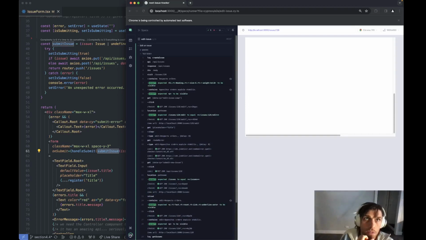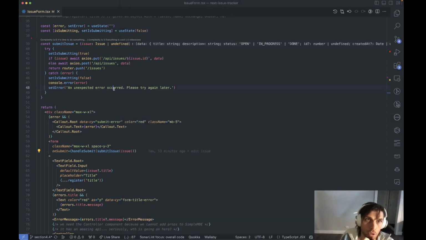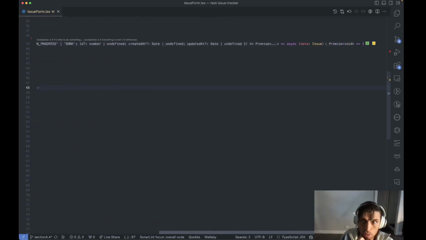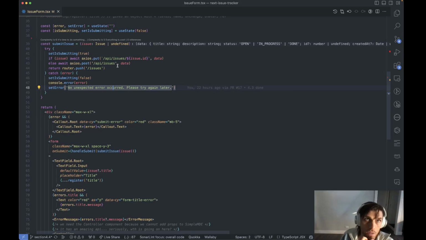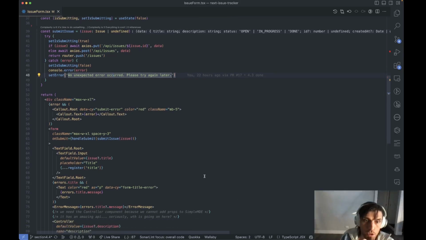Beautiful. So how is this working? We are doing currying in here, right? The submit issue takes this issue as an argument and returns the inner function, which is what really matters. The inner function is the async function that is doing the API calls. It's taking the data and then it's doing the API call after that. And whenever we're using the submit issue function, right over here, it's invoked with the issue as its argument.